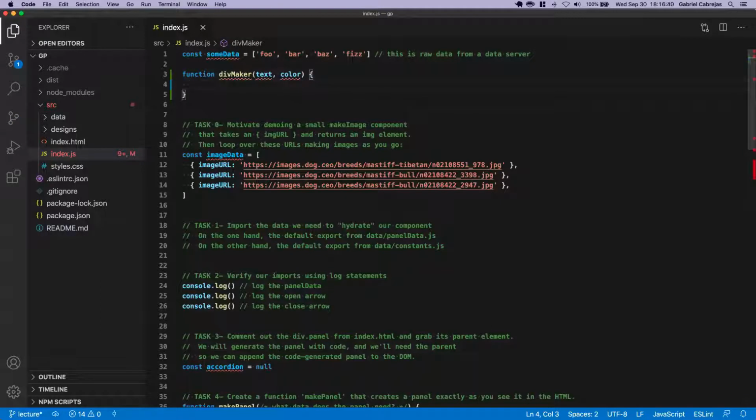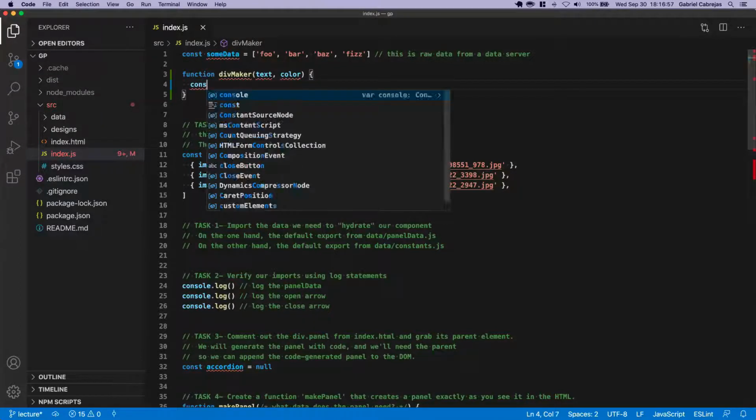Now, in order to make a div, we need to use document.createElement. Okay, so everybody, and I know this is going a little bit fast, but the idea is that you see like the whole lecture in under 3 minutes, if possible, right? And then we can go about it more slowly.